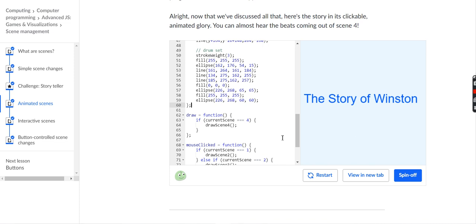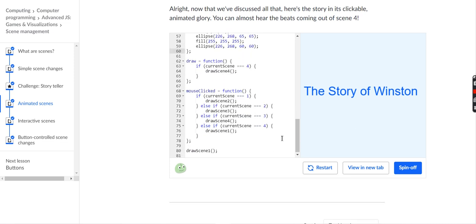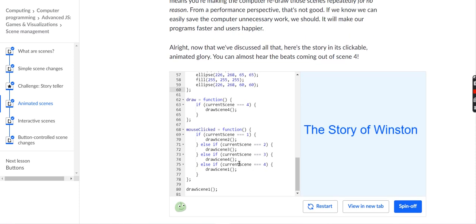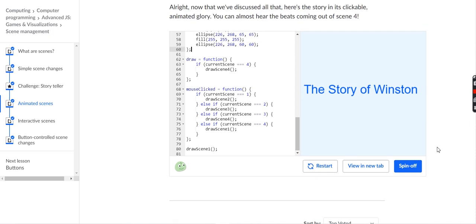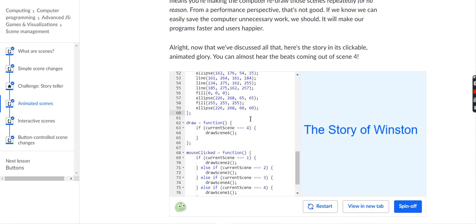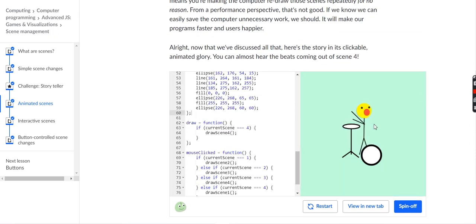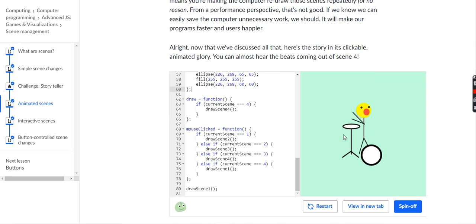The reason why it doesn't draw everything endlessly when you have a mouse click function is because if you have a picture like this, it will just keep redrawing it over and over again, and it can cause programs to crash just based off too much data going through, and also just inefficient, causing your computer to work much more than it needs to. So that is pretty much how this thing goes, and as you can see, it's regular. You could also mess around with it, use your own values and everything, but essentially this is what's going on.